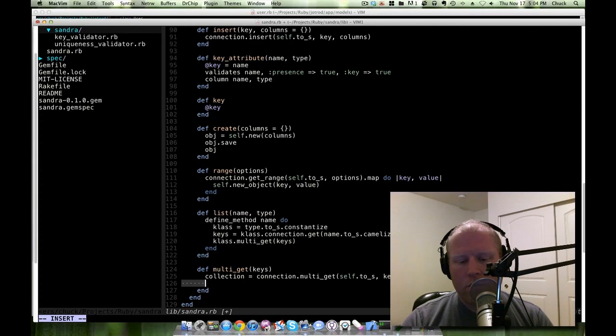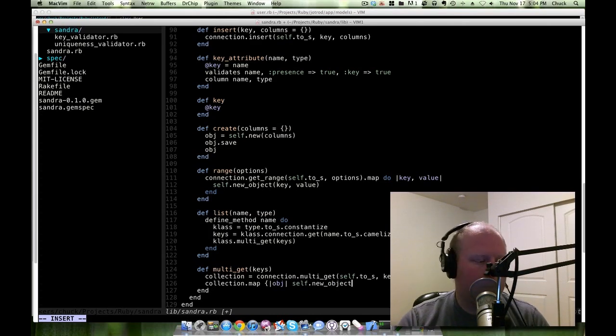So then, to give back the collection, we need to do a collection dot map object, and then the object is gonna do something like self dot new object, which is something we defined before.